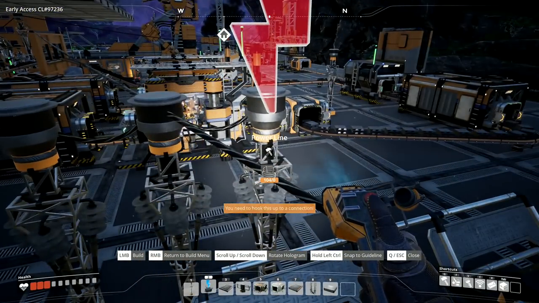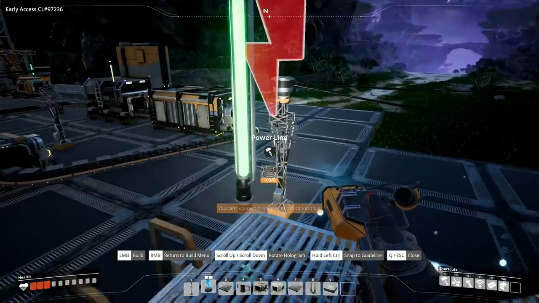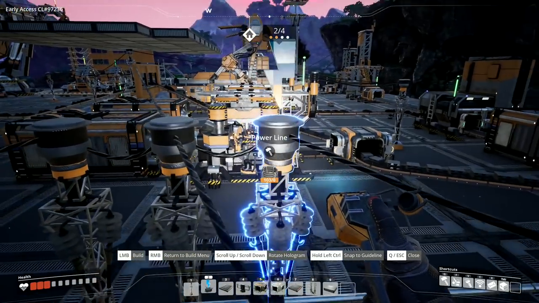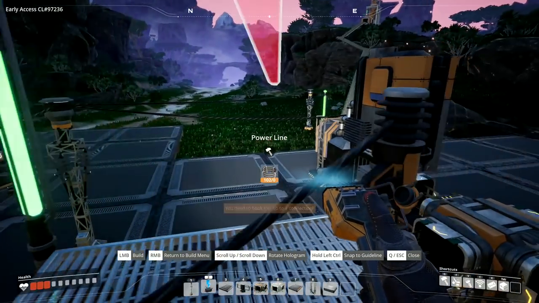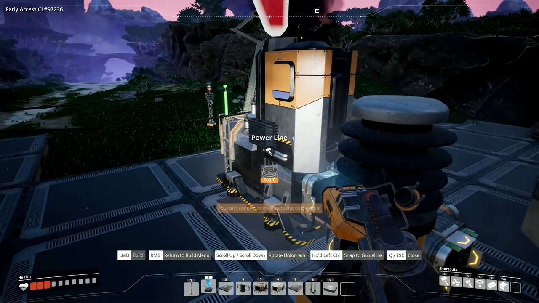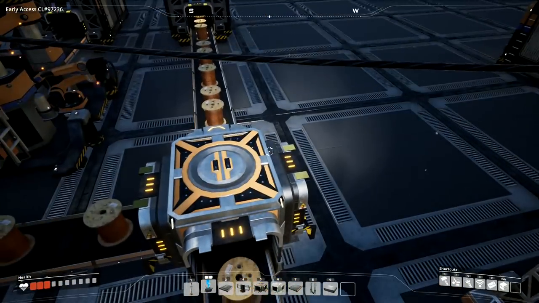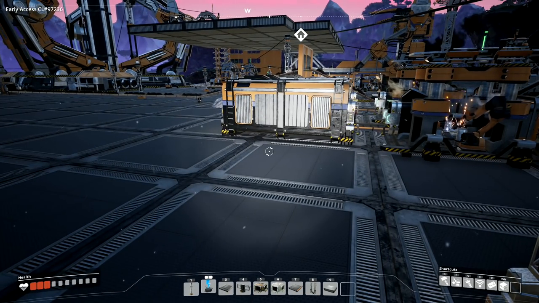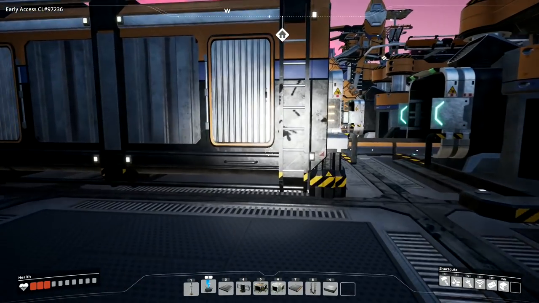Can't connect any more power lines to that one. And then you will run onto this one. And you will... wait, what? There. Run onto that one as well. So I've now got power going all the way through. Right. So there's all the power coming through, which I wanted. And then I've got a splitter right here, which is going to give me some more wires. And I've got stuff coming off of here.